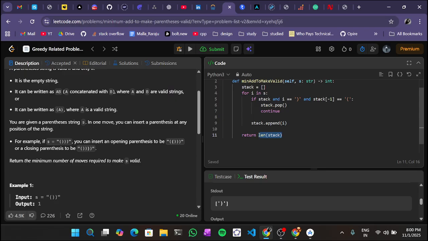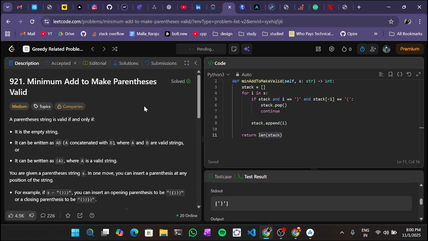Each one needs a pair, so we are returning the length of the stack. If nothing remains in the stack, then it will be of length 0.